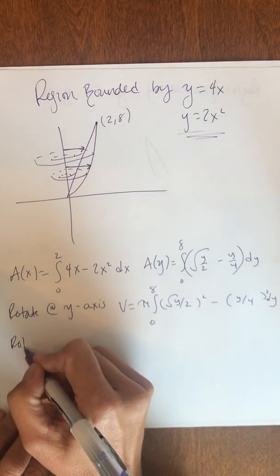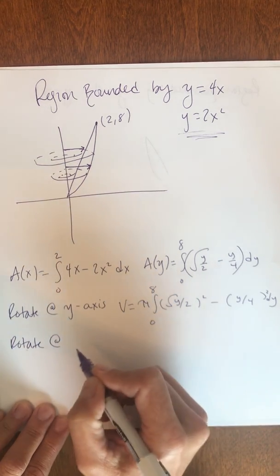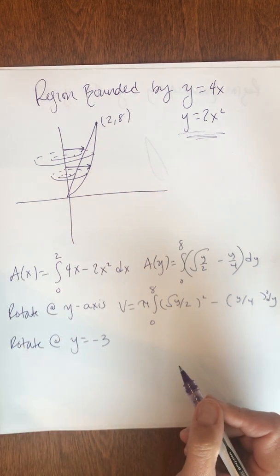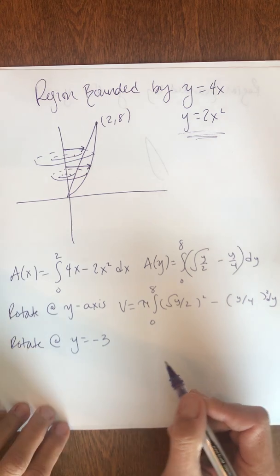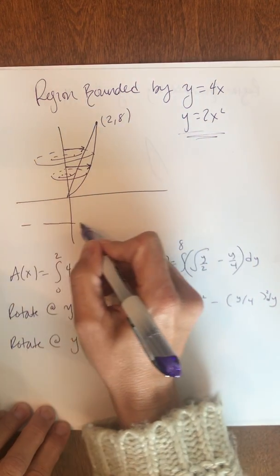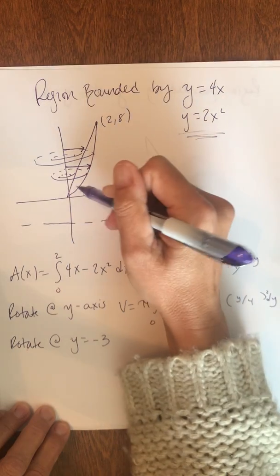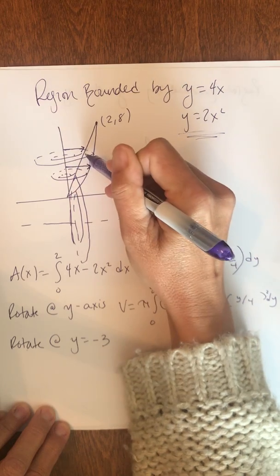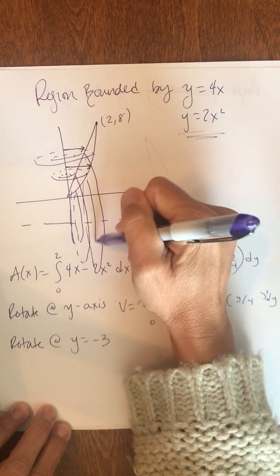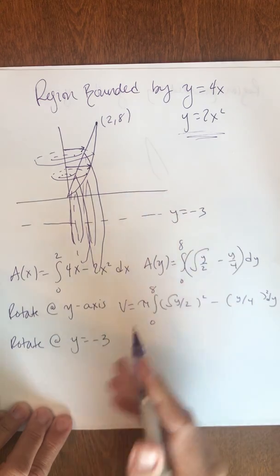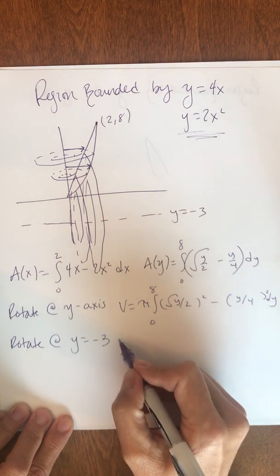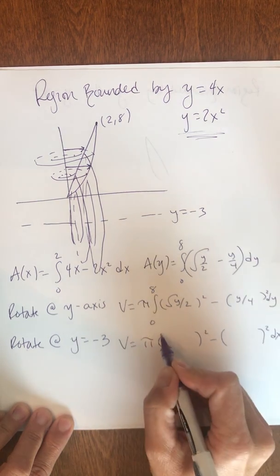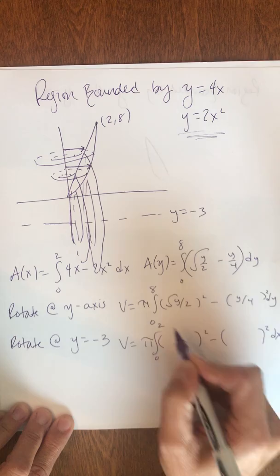Now, if I rotate this around, let's do y equals -3. This is going to make like a funky lampshade or like a cone, a dog cone. So here's y equals -3. It's going to come all the way around this way and have a hollow center. You can see that these are going to get stacked in the x direction. So my volume is going to be pi r squared minus pi r squared. My x values go from 0 to 2.